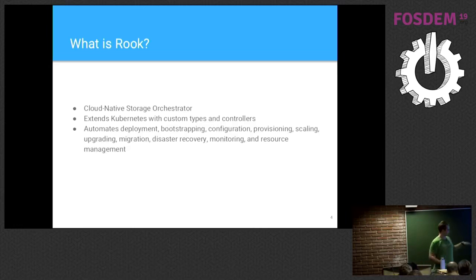More on that later. In general, the goal here is that for the orchestration part, we try to have the deployment automated as best as possible: bootstrapping of the software, for example in this case a Ceph cluster, the configuration, provisioning, scaling, upgrading, migration, disaster recovery, monitoring, and resource management. Those are all points which we try to cover. Not all of those points are covered yet, but it's open source. We are happy to see people help us reach the goal of full automation of, for example, your Ceph cluster in Kubernetes.